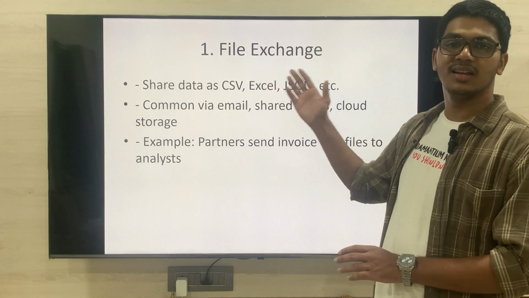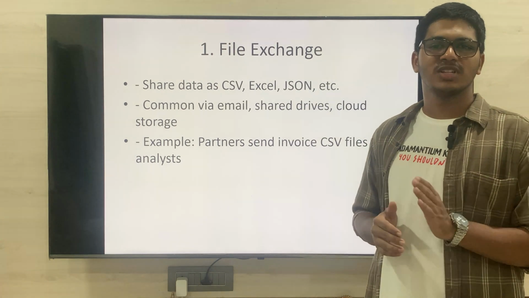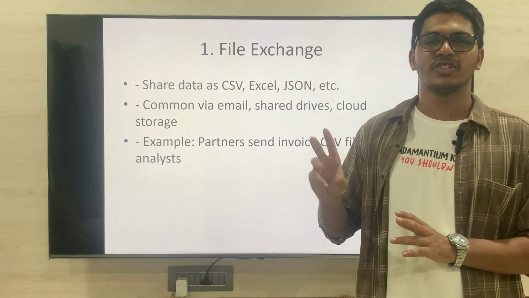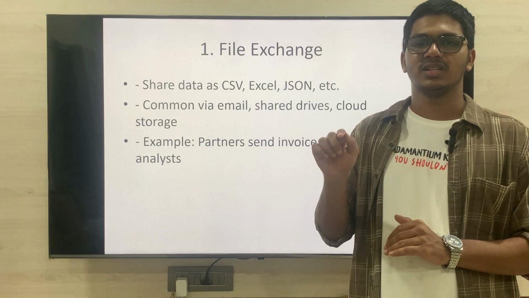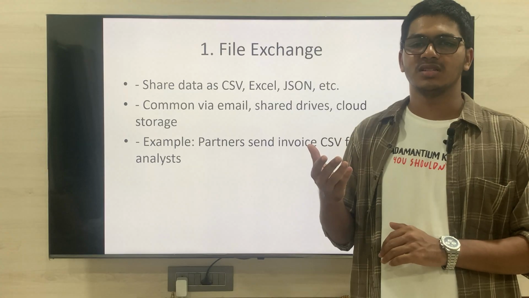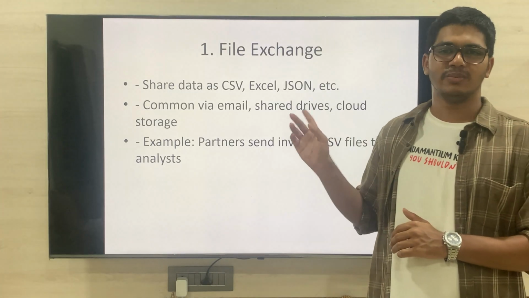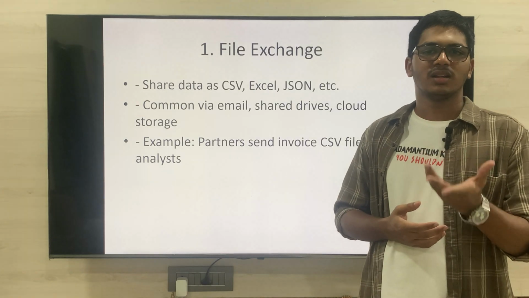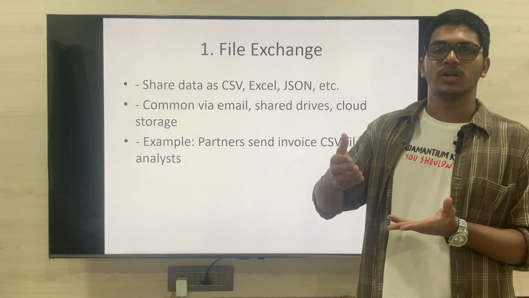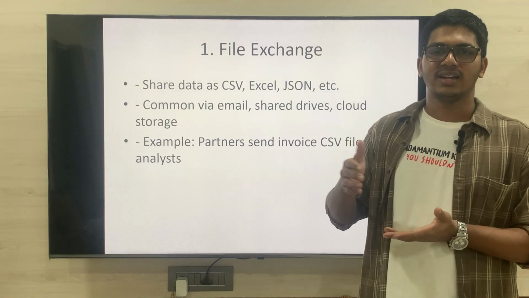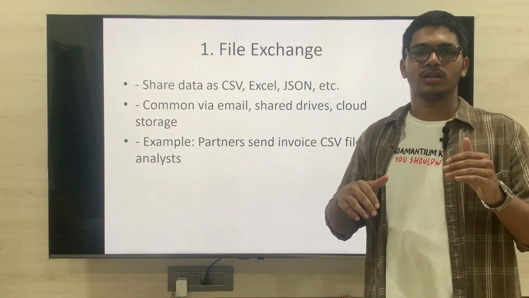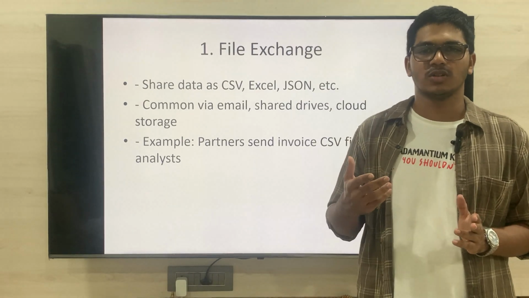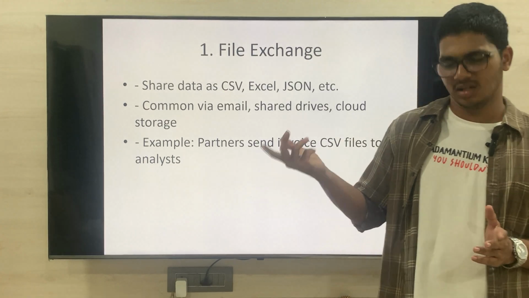First, we have file exchange. The first and simplest method this is. So this is probably the oldest and most familiar way of sharing data. Sending CSVs, Excel files, JSON, images, whatever, through email, shared drives, or cloud folders. For example, a partner company sends invoices as CSV files, and an analyst loads them into their tool for analysis. So it's not fancy, but it works, just not great at scale. Let's move on.